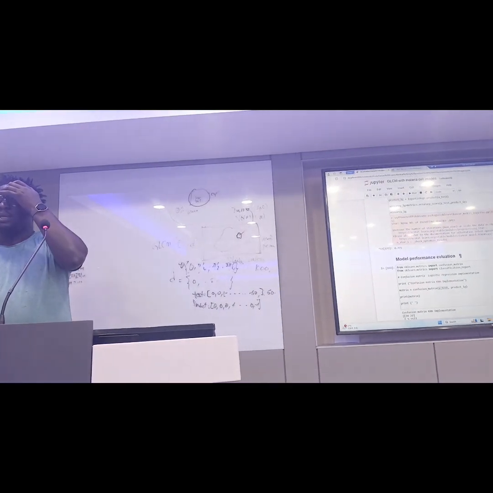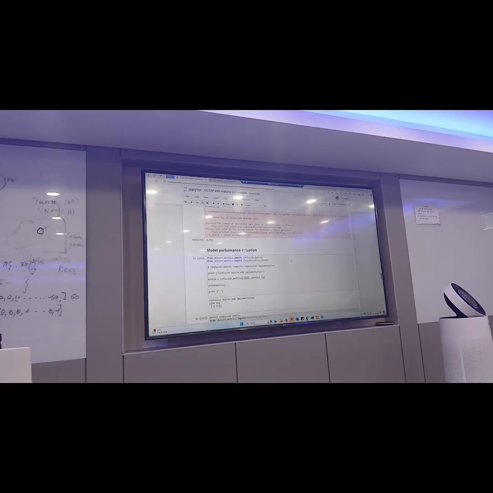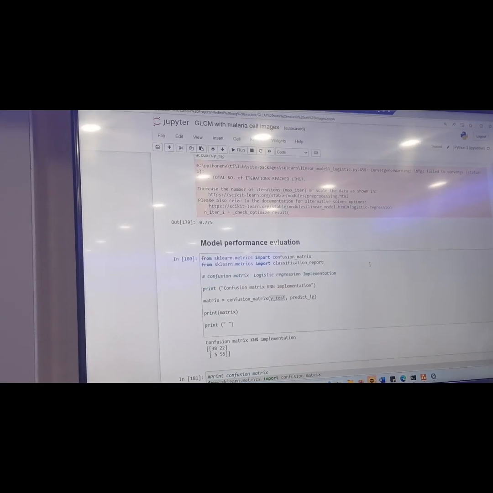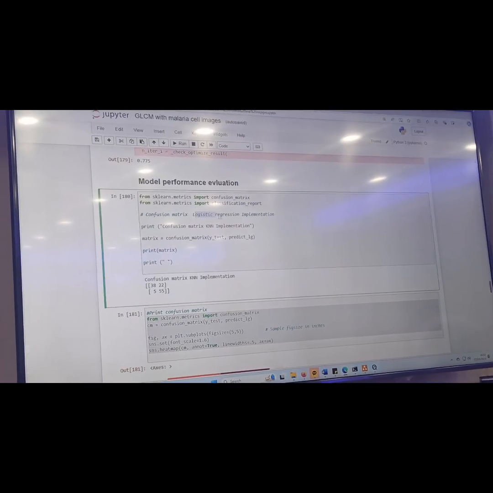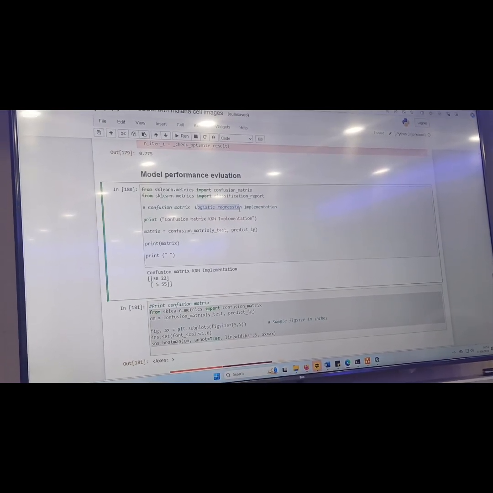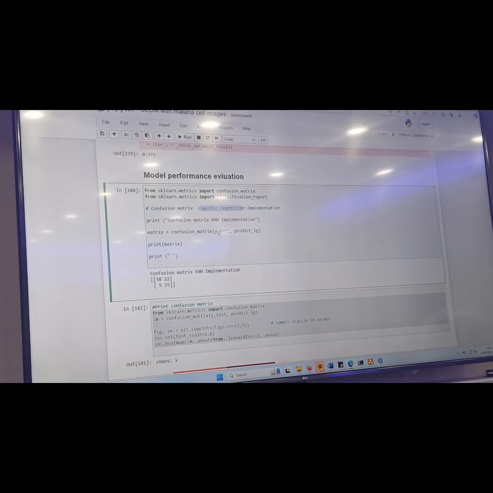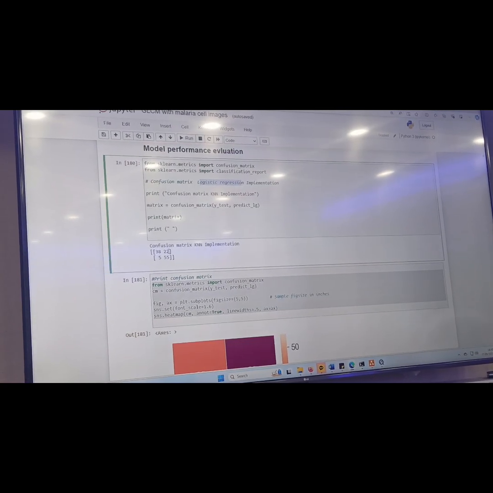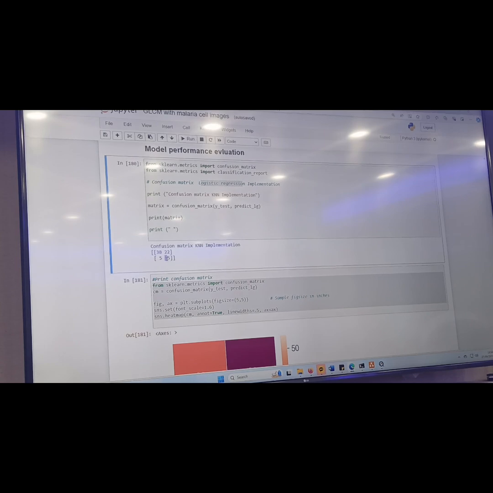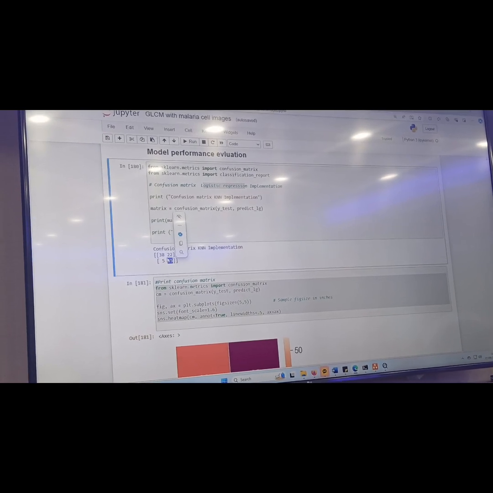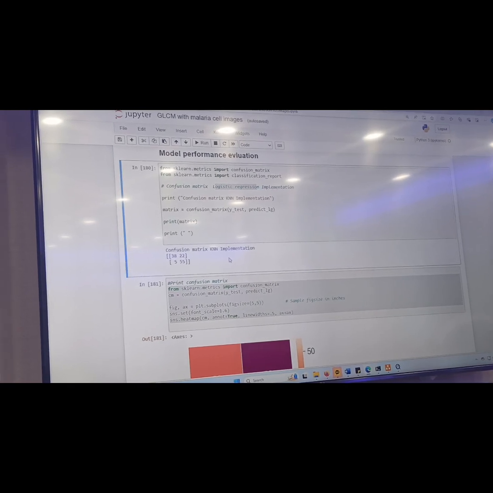So now I will choose just one thing. For the model performance, I want to evaluate this model, and I just choose this model because it's the best, 77%. This is why I'm using the confusion matrix for logistic regression, because it was the best among the classifiers. And now the confusion matrix, I want to display just like this to see, in this test data set, how many were correctly predicted and what were the false predictions. When you have this information, it's also important: true positive, true negative, false negative and false positive.